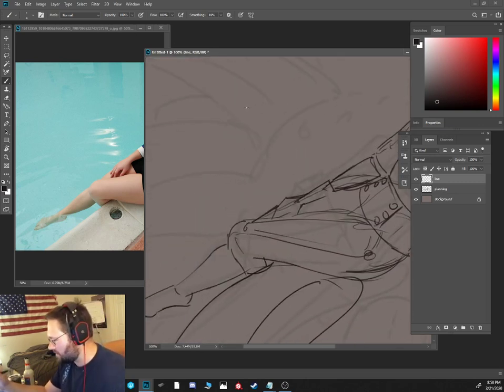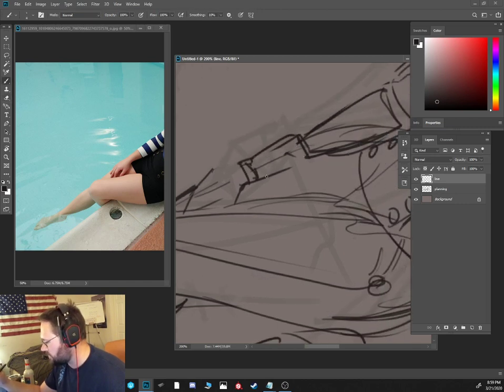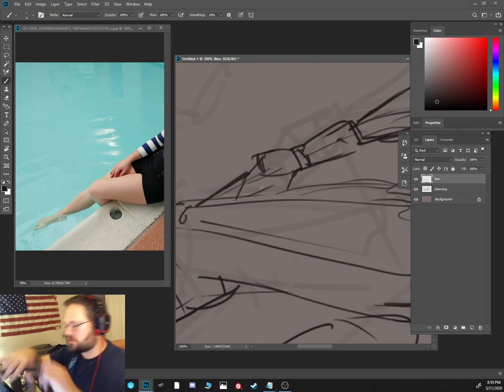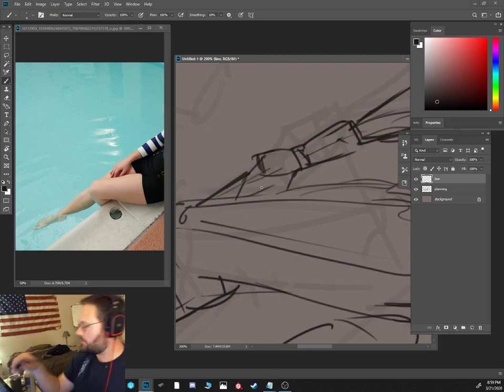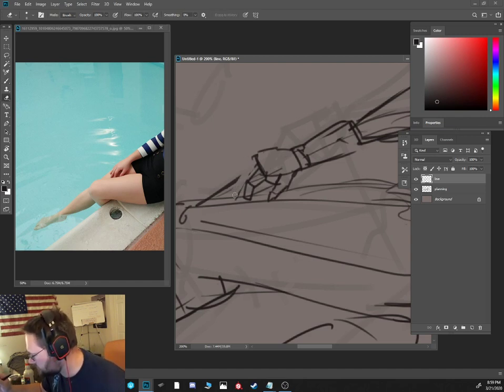Let's get that hand. Let's think about what is this hand doing? Can we break this hand down into mass conceptions to understand what's going on? We have the wrist, and we have a general tapered cylinder for the forearm. We have the massing of the palm of the hand with the line of the knuckles, the ridge line that these four bumps make. Looks like it's coming right towards the viewer. And then mass conception cylinder for the index finger, and then mass conception for the first knuckle going down, the chunky spot in between the index finger and the thumb, and we come down. Middle finger comes straight out, ring finger resting up a little bit.